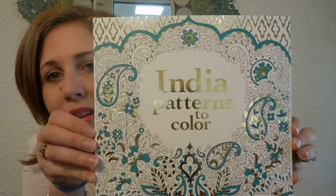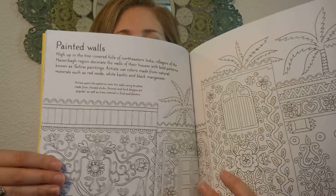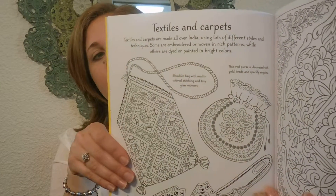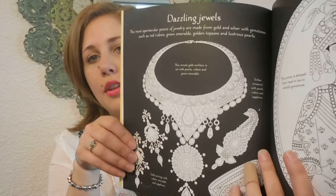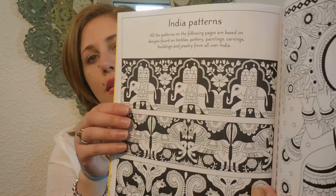Next up is a coloring book, and I've been wanting to order one of these so bad. These are like the adult coloring books — this is the India one. Really, really pretty gold foil on the cover, and then the inside is just completely black and white. All our coloring books are only $5.99. I've actually been thinking it'd be fun to do like a coloring party — just having a bunch of girls over to color. I'm part of a MOPS group, a Moms of Preschoolers group, and they had one of these activities a month or two ago all about de-stressing.